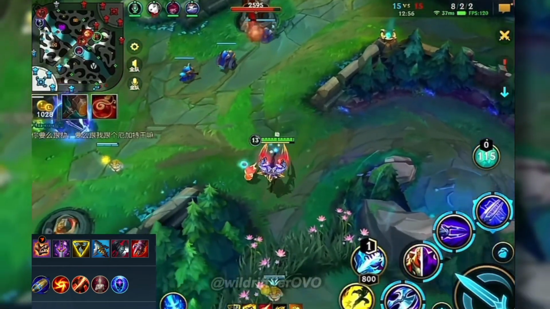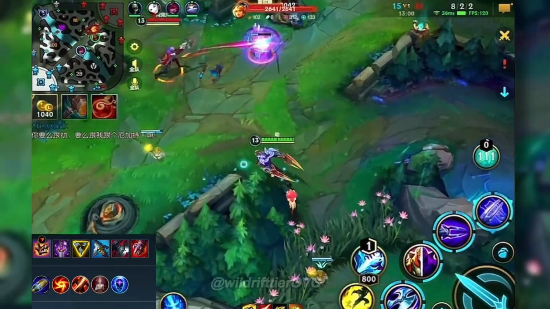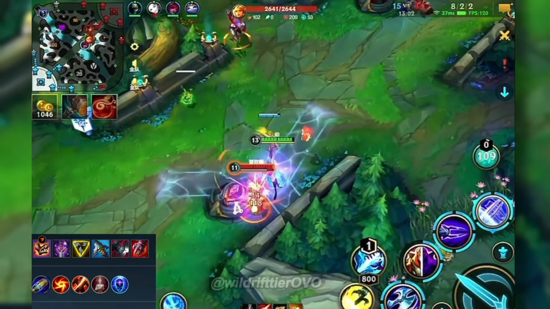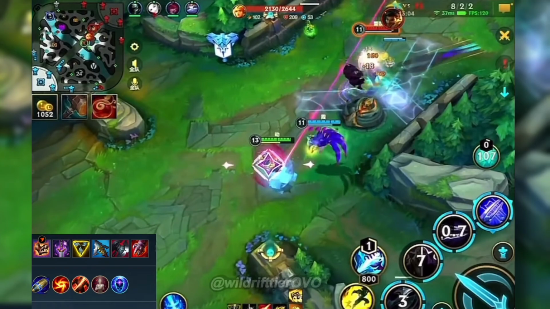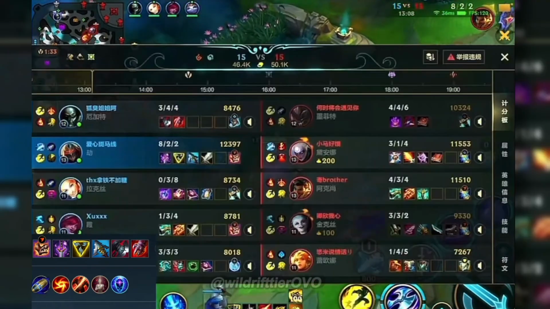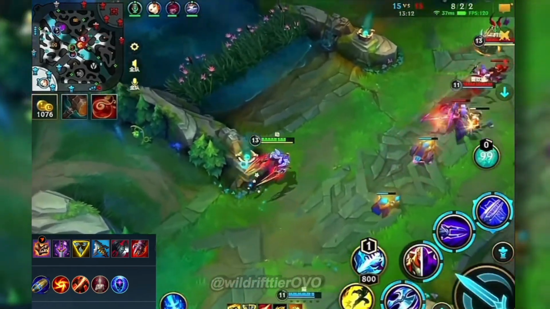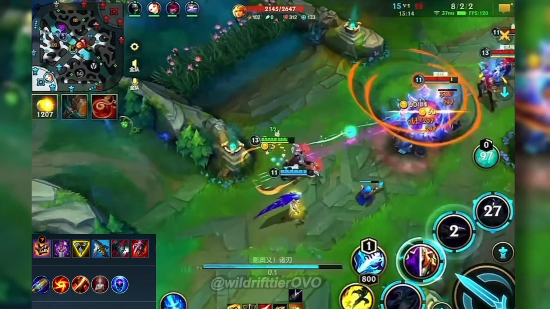And the enemy's goon squad is rotating. He's looking for the Akshan. Oh, Leona just killed the Akshan. Oh, he goes out just to be sure, I guess. But yeah, if your Leona does this, it's really dangerous.